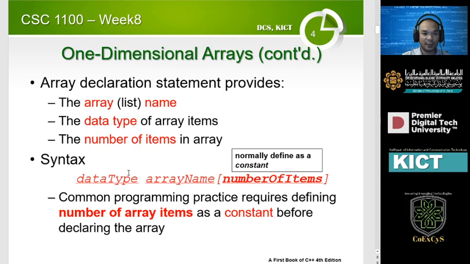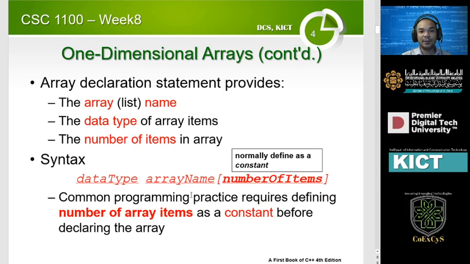So in the case of the grades earlier, it will be integer, and here would be grades, that's the array name, and the number of students that are available. So if you have 32 students, you put 32 here, right? So your particular one-dimensional array here is called grades, and grades is able to handle 32 integers to be stored, right?